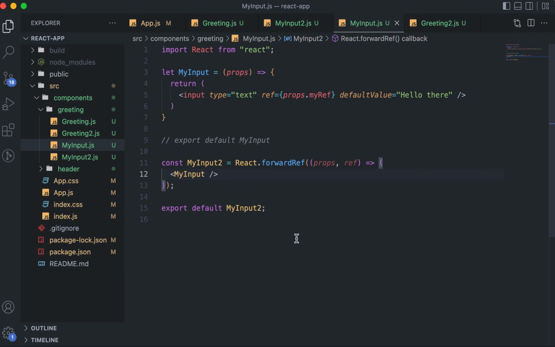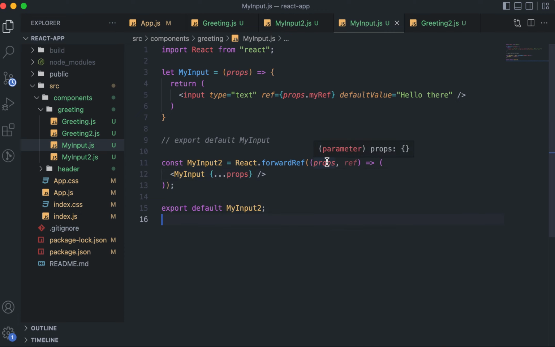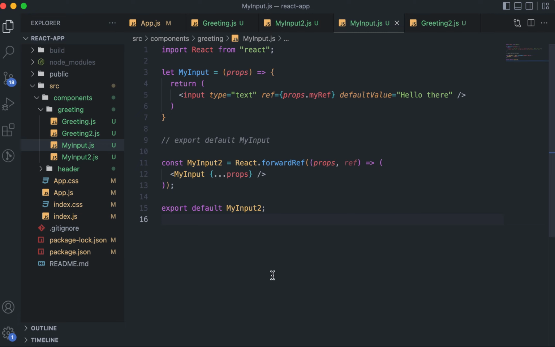So the props are basically passed like this, with the triple dot. So what is this? You take whatever props are there, and they are basically for this component. So you call this component with these props. You spread this, and this is a syntax in which you can pass these props to this component. Okay, this is done. But still the problem is that you will see this thing is null only, right? Why? Because ref is not used. That is correct, right? This ref which is being forwarded is not being used here.